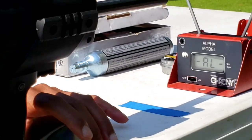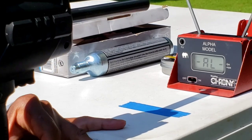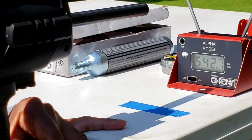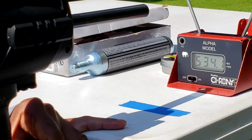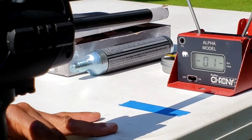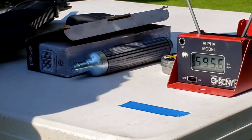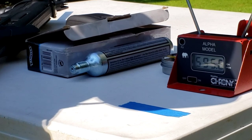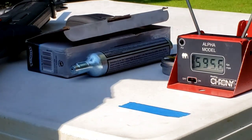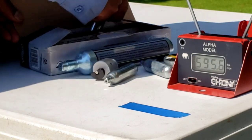It is now charged. And here goes the first 5-shot group with the single 12-gram cartridge. I'm now going to empty the gas. Now here goes the two full cartridges.